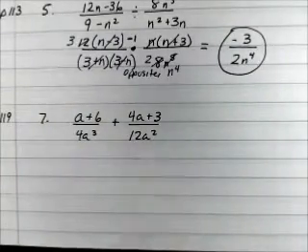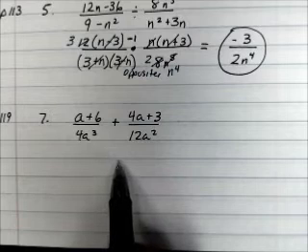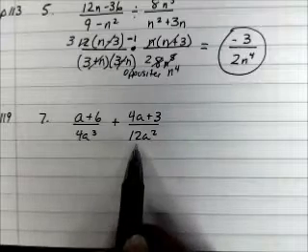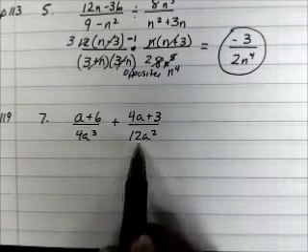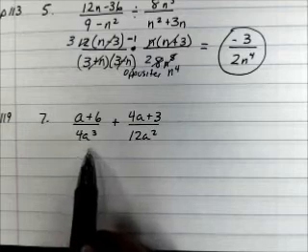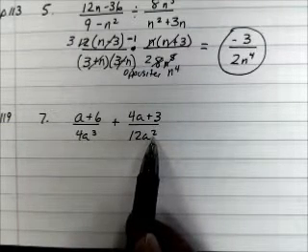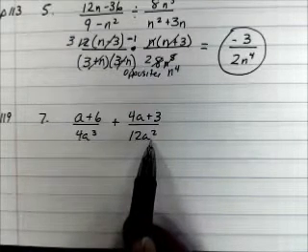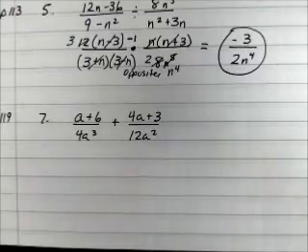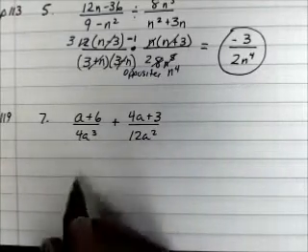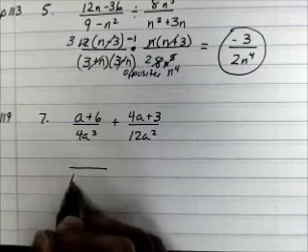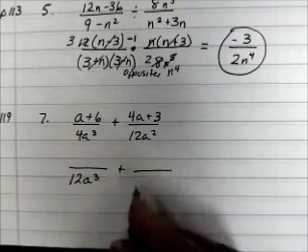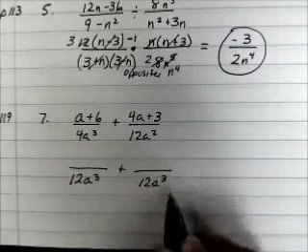Now when we're adding fractions, you need a common denominator. All right, so if we look at our denominators, 4a to the 3rd and 12a squared. 12a squared seems larger. Does 4a to the 3rd divide into it evenly? 4 does, and a squared does. We need another a. So our least common denominator here is going to be 12a to the 3rd. So we're going to write down equivalent fractions with denominators of 12a to the 3rd.